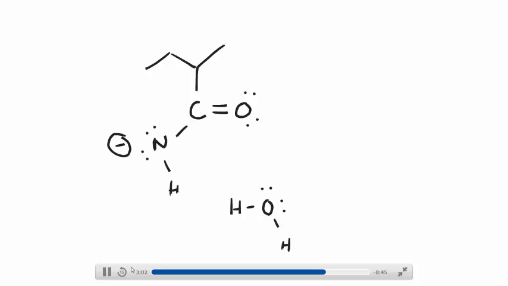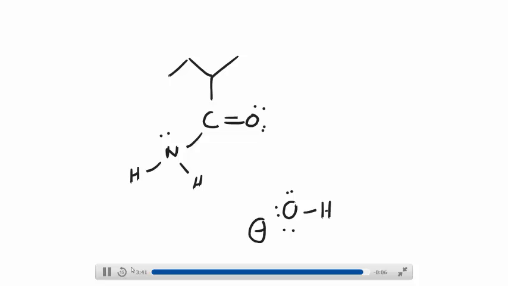That was the proton transfer. Now we're going to do it from solvent. This nitrogen now needs a proton, so it will use its electron pair to pick up this proton and give electrons back to the oxygen. We've succeeded - we've now made the amide from the nitrile.